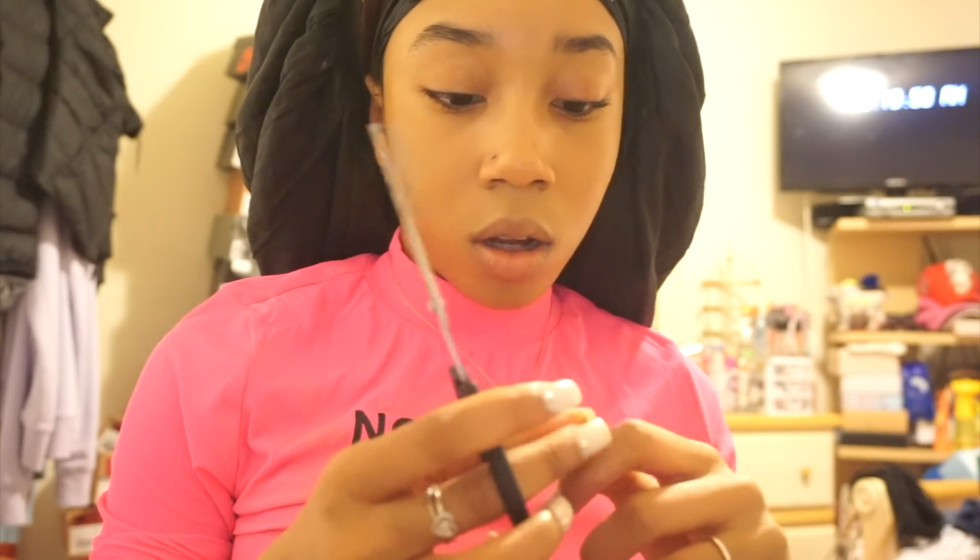Next, I'm really avoiding my lashes at all costs because I don't feel like putting lashes on. I'm gonna cut off the ends. Also, y'all, these lashes have a hint of purple in them. When I got them, I noticed it, but I thought I was crazy. My lashes aren't purple. But then my friend asked me, do your lashes have purple in them? And I'm like, they do. Last time I was looking at them, they looked kind of purple in the light, but I thought maybe that's just the way it's reflecting. I don't know. So that's kind of crazy. My lashes are kind of purple.